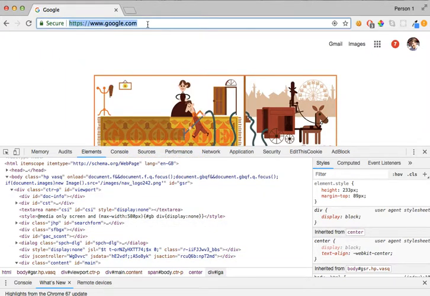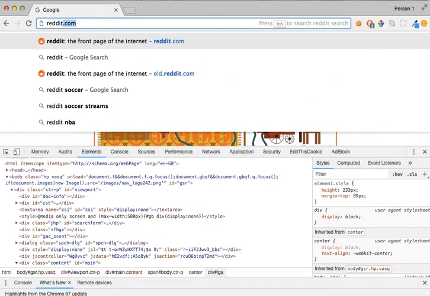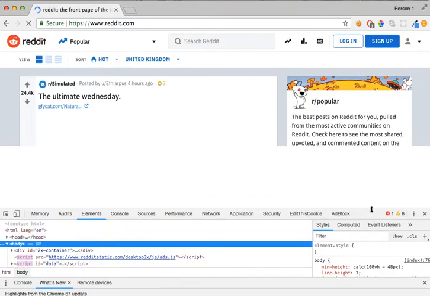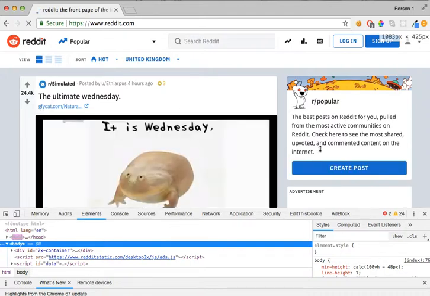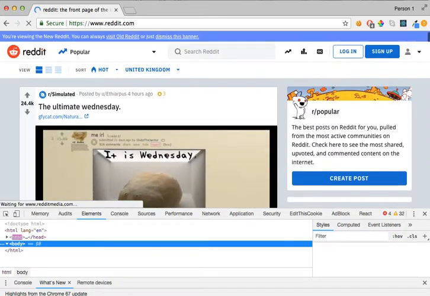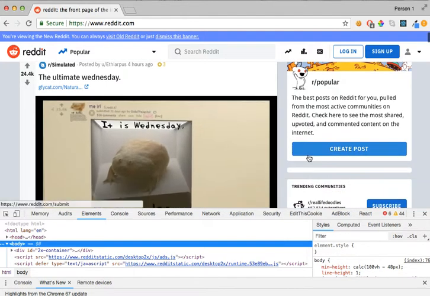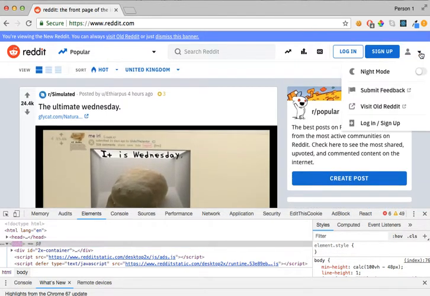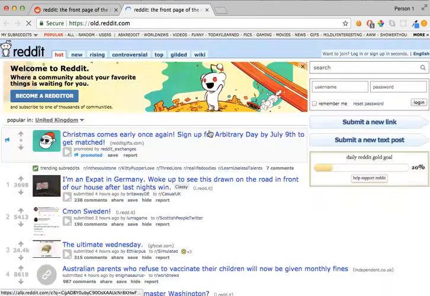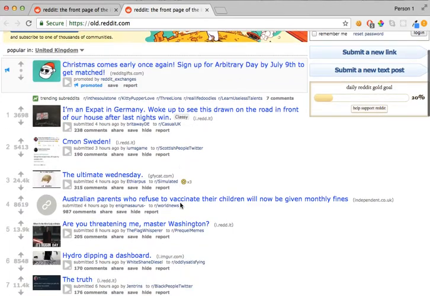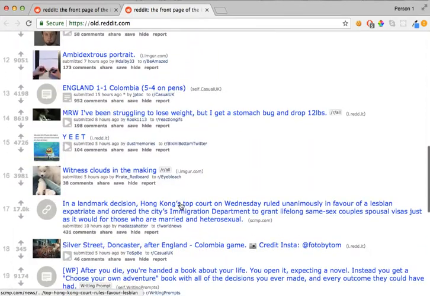Let's go to another, maybe even busier site, reddit.com. It has a new look. Let's go back to the even busier old look that they have. Did they let us do that? Old Reddit. And then this, maybe you've been on this site in the past, where there's just a lot of different entries there listed out.